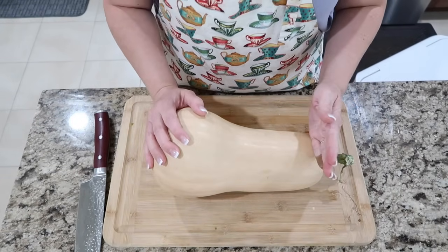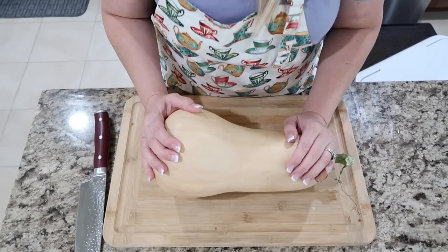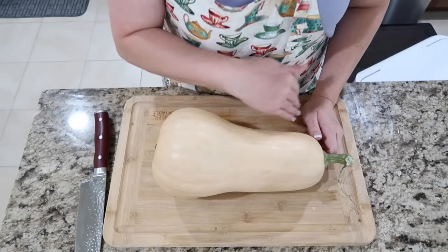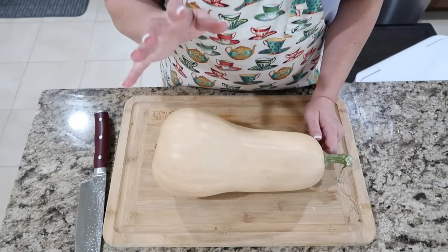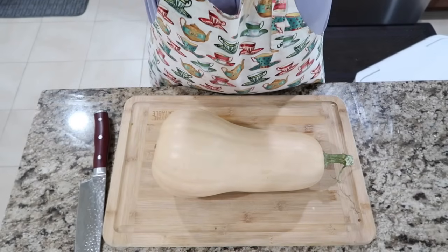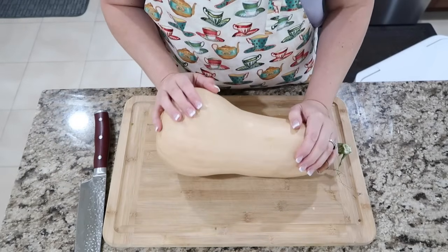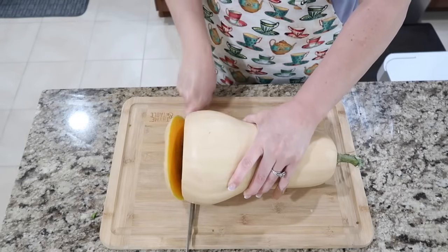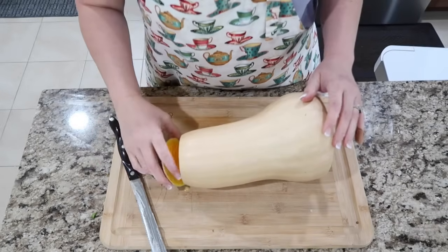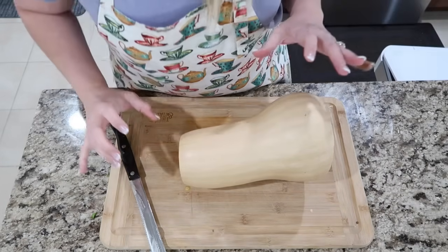I'm going to cut the top, cut the bottom, and start peeling this. Then I'm going to cut it into cubes. We're not gonna cook it. I'm gonna freeze it cubed as is. I did a lot of research and they said that it does very well blanched and not blanched. Just putting it into your freezer is very forgiving in that way. If you keep your squash in a very dark, cool place, it will last months for you.